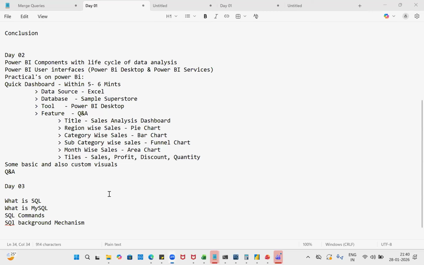Today's topic is what is SQL, and if there are any new joinees, I can say Sam is a new joinee, Soumya maybe you're also a new joinee. New joinees are there. Please go to the previous recordings. They are going to help you out a lot. Day one recording and day two recording. Any doubts you can come back.